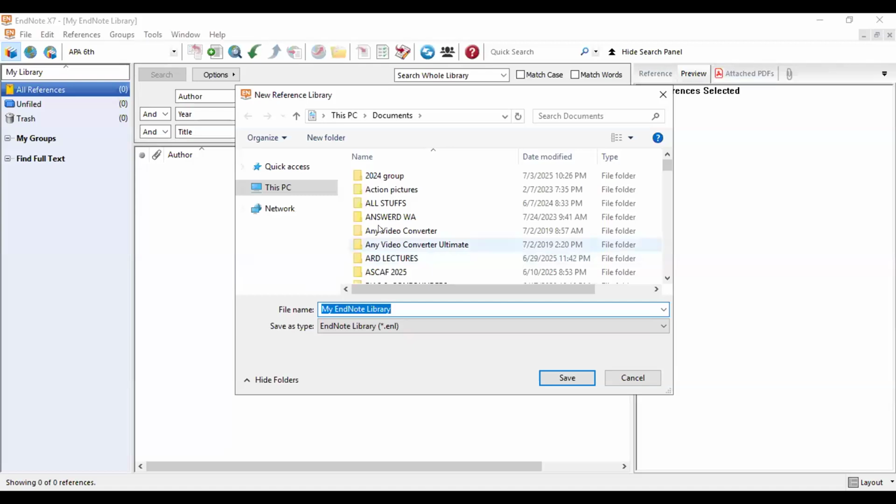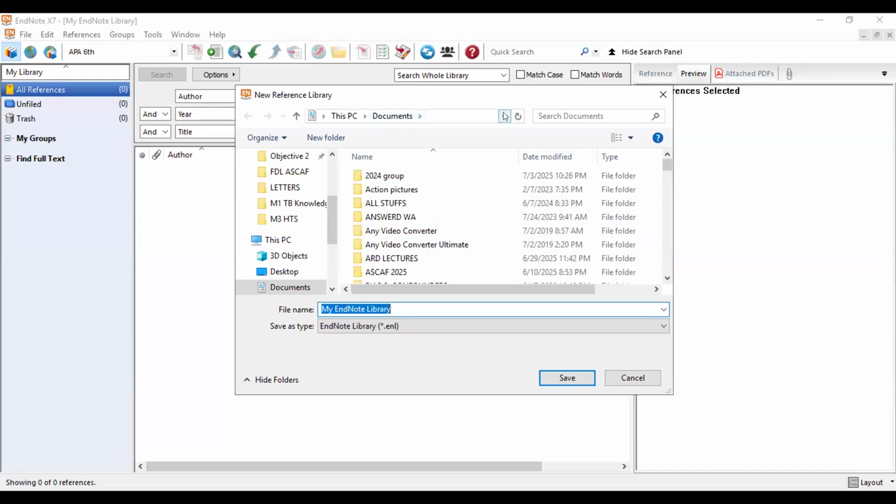So you are going to select where you want to save your library in your system. So is it in the document or on the desktop or anywhere? So you have to now select. This one is on the document.